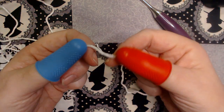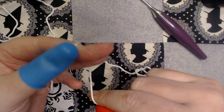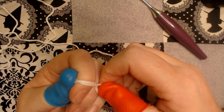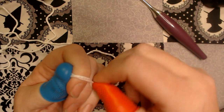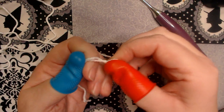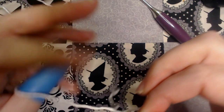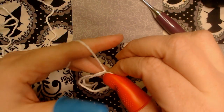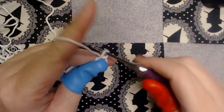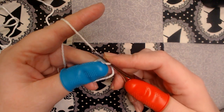To make a magic ring, hold the yarn between your thumb and your forefinger. Bring around, and when you get to the back, push through. Once you have a little bit of yarn up like this, you're going to hold on to that loop. Take the working yarn and hold it naturally as you would when you crochet. And we have our little loop up here. Now we put our crochet hook through the loop, tighten, and yarn over, pull through. Now we need to put 7 single crochet.